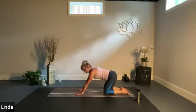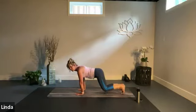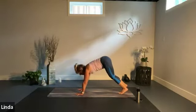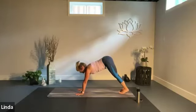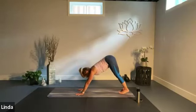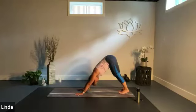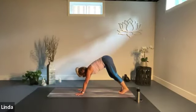So you might have to slide your hands forward a little bit. Curl your toes, press yourself up into a downward facing dog. So spread your fingers wide, wide, wide. Roll the shoulders back and down. Press the chest towards the thighs, tailbone towards the sky. Maybe go for a little pedal, but a nice slow pedal.